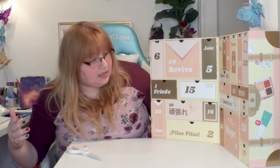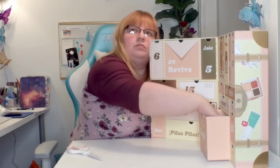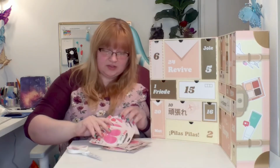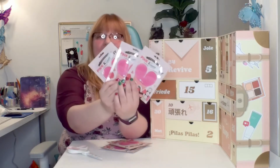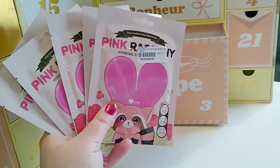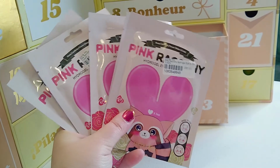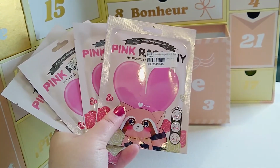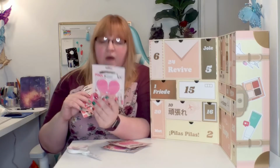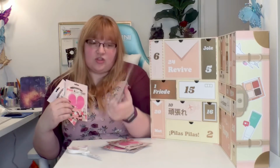Day three. Ooh, this is another big drawer. Oh, there's quite a few things on this one. Okay, so these are these adorable pink cheek patches, and they have these little illustrations right here on the side about how you're supposed to put them on your face, and they're just supposed to like treat your skin. They come in a cooling formula that instantly refreshes your skin with much needed moisture. So you just wash your face and put on the patch, remove it after 20 or 30 minutes. That's so cool.